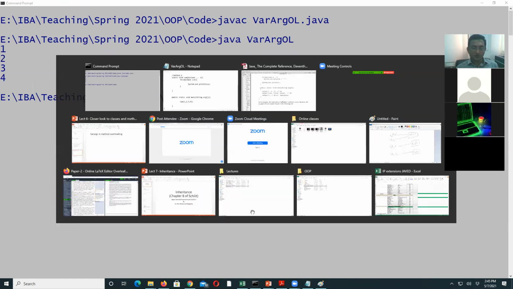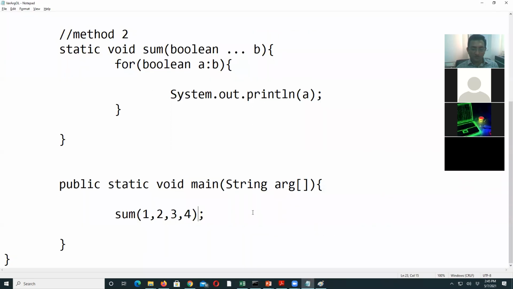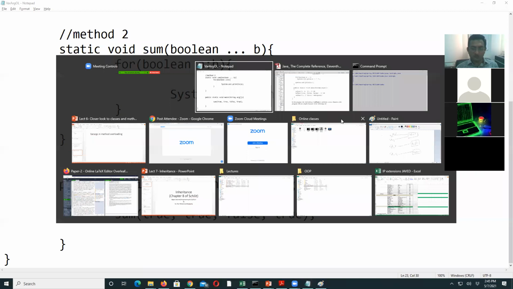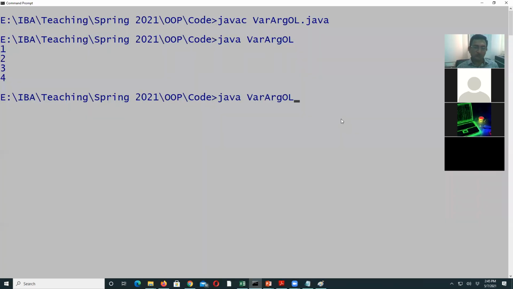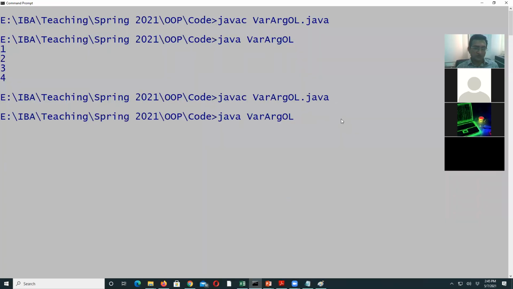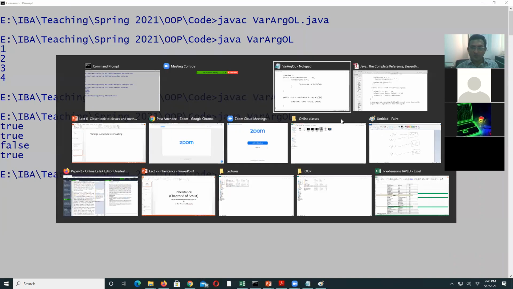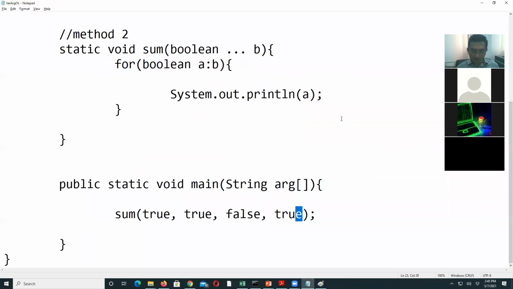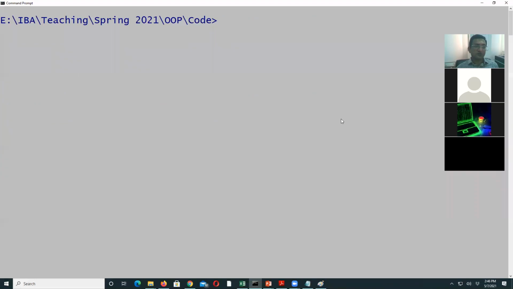We just display it, and alternately when I pass, say for example, true, false, true, right? Let's check it. If this one is also not confusing for the compiler, so this should work. Javac, Java, right? But I think this one will be confusing when you pass nothing, right? Let's check it. CLS, okay.